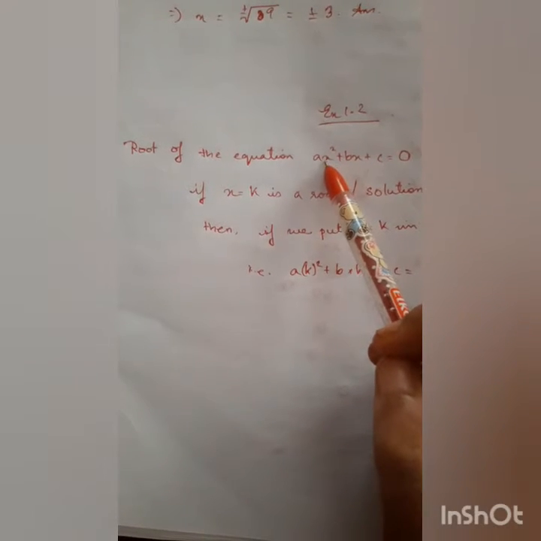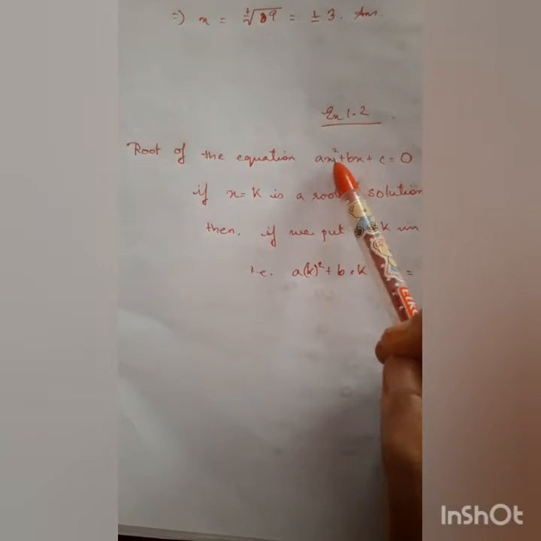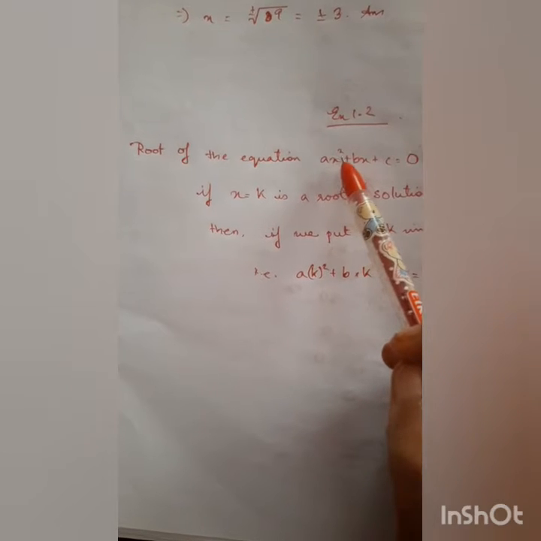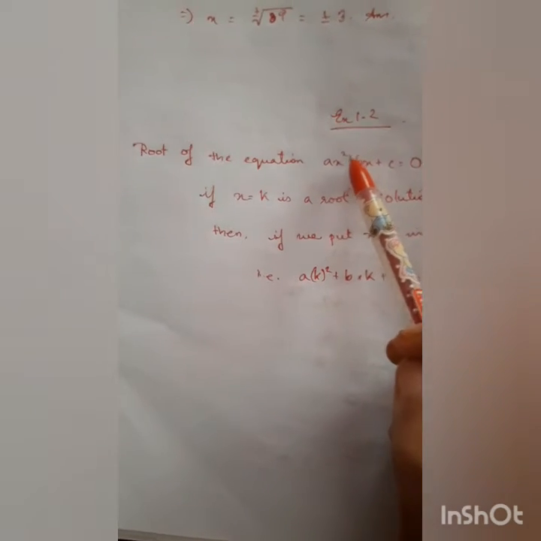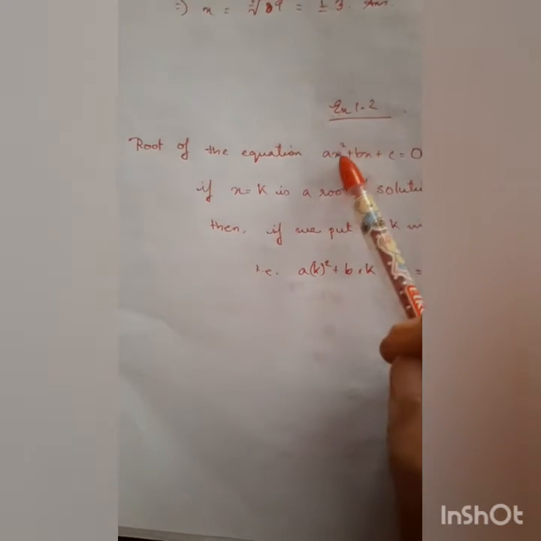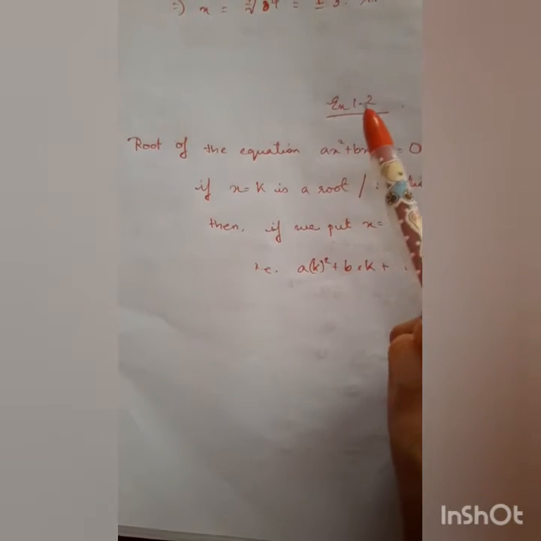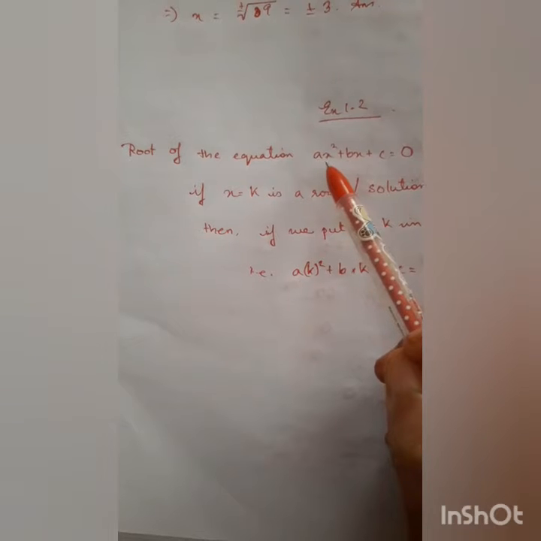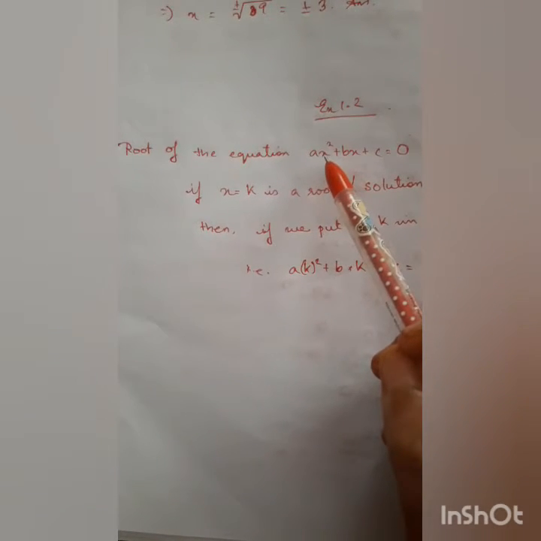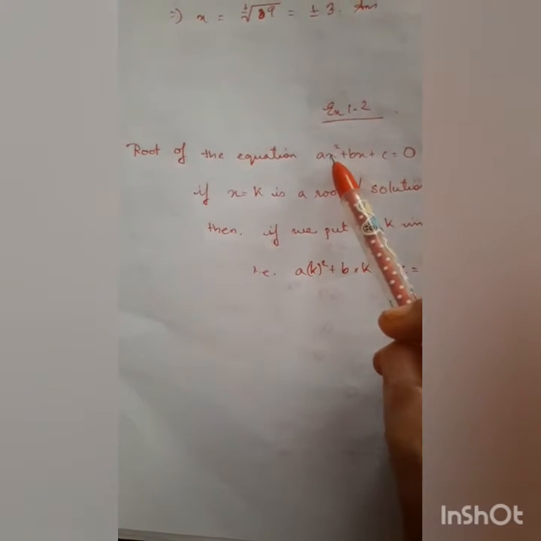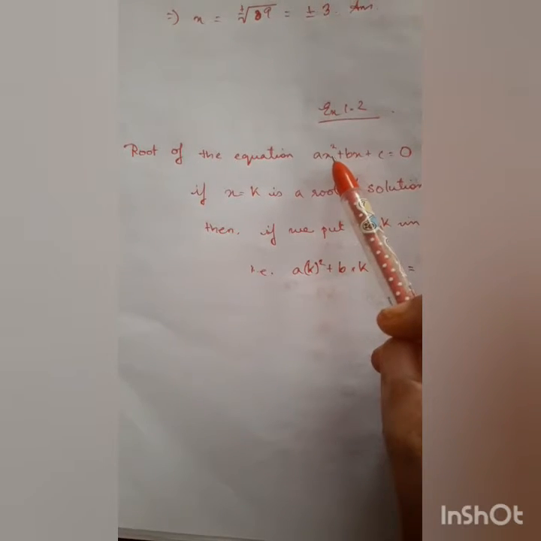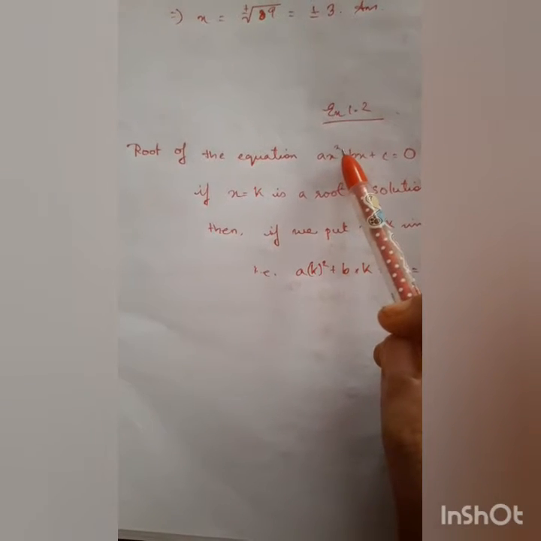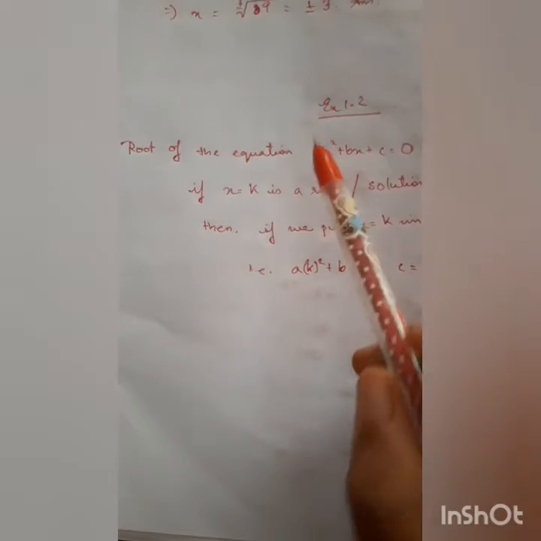Now, since the power or degree of x is 2, there will be two solutions. We have already discussed this in our previous exercise while giving you an introduction about the quadratic equation. The quadratic equation always has two solutions. Now these two solutions are called the roots of the equation.